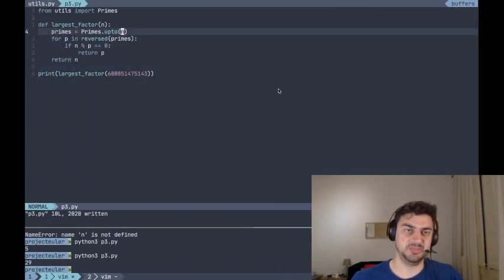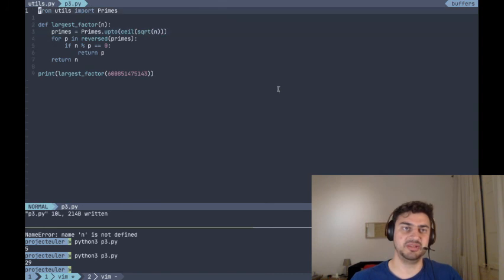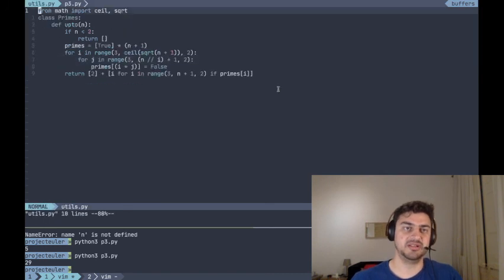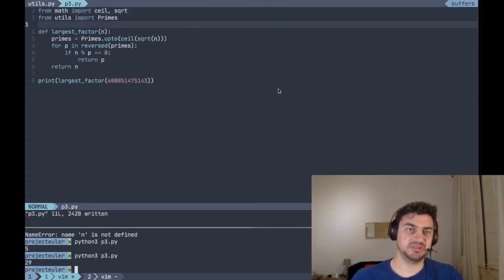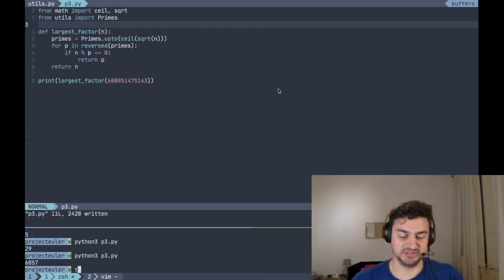We don't really need the primes up to n, we just need the primes up to the square root of n. So if we were to just do the same thing we did in the other one, just get the ceiling of the square root, this should work as well. It's not going to be very optimal, but it gets the function fast enough.